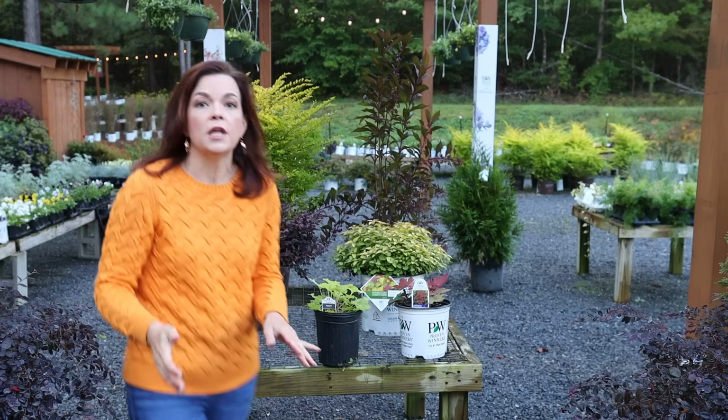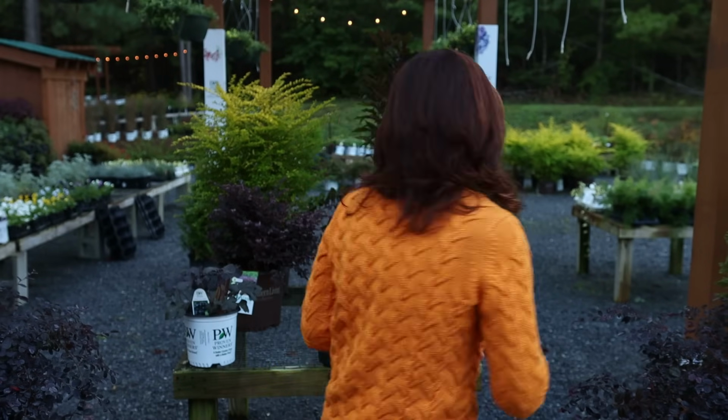So it is full sun. Now, the more sun that it gets, the brighter yellow that the foliage will be. If it does get too much shade, it will start to turn just a great green shade. So it's not that it won't survive in the shade, it's just that you're not going to get that big pop of color. Extremely easy, low maintenance, gets 3 to 6 feet tall. We prune ours once a year just to keep them in check and keep them neat and tidy and nice and compact and full all the way through. Love that one. And I have one more shrub to show you.